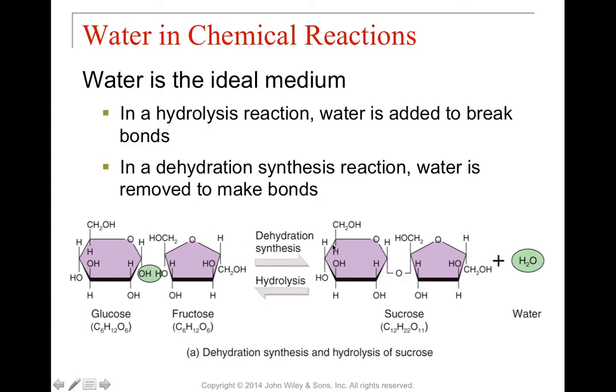That's dehydration synthesis. Now if I walk you through the equal and opposite reaction, we are taking sucrose and catabolizing it, a catabolic reaction where we're breaking sucrose down into glucose and fructose. And how do we do that? We're going to take water and split it in half. We end up with one free hydrogen, which bonds to this oxygen and comes over here. Then we end up with an OH group that bonds here. And now we're back where we started with glucose and fructose. That's called hydrolysis. Why? Because this water molecule is split in half. It's hydrolyzed so that we end up with an OH bonding and an H bonding.